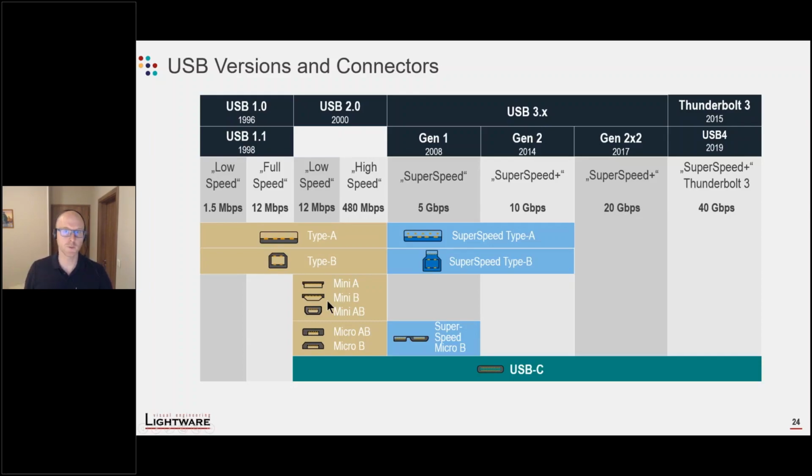Some tablets and smartphones used micro USB connections. The mini connectors were not carried over to SuperSpeed USB, but the micro connectors were. I have an external hard drive which uses this kind of connector, but that only went up to 5 gigs, so it couldn't be used for 10 gigs. And as you can see, the bottom row is USB-C, so it supports everything from USB 2.0 up to the latest USB 4 and Thunderbolt 3 standards.